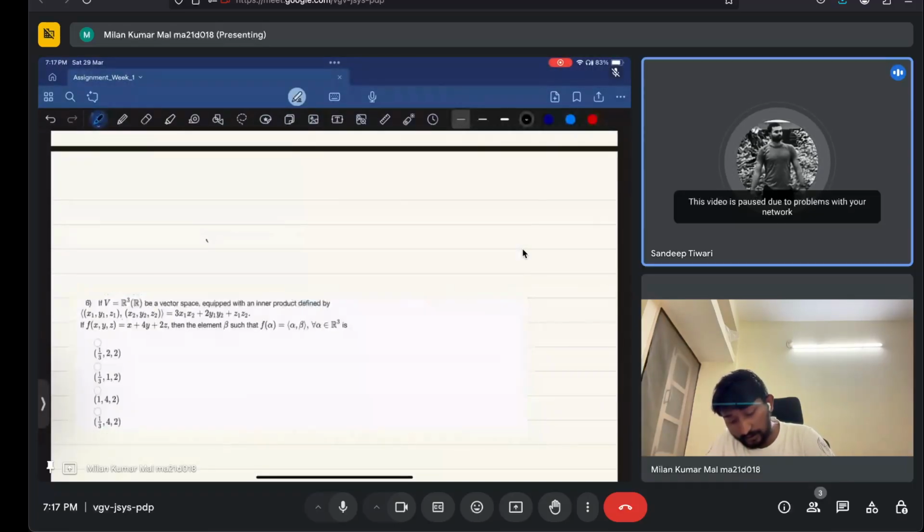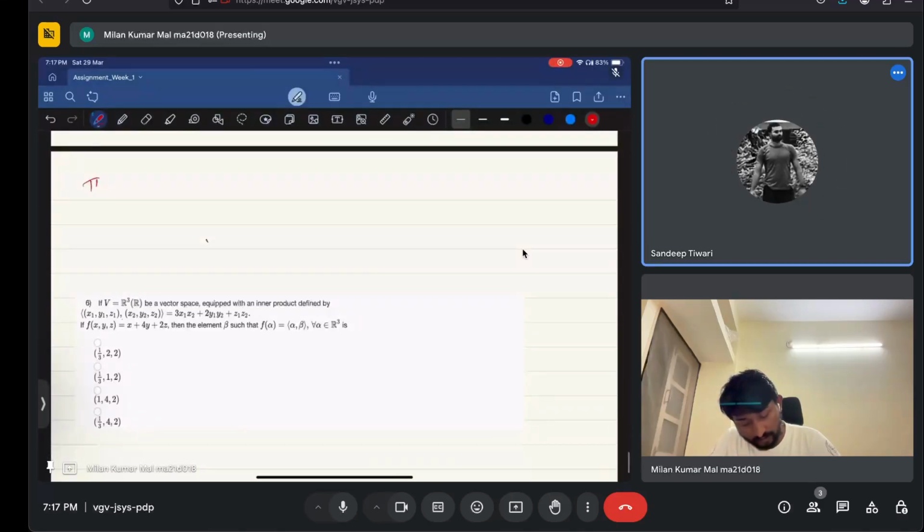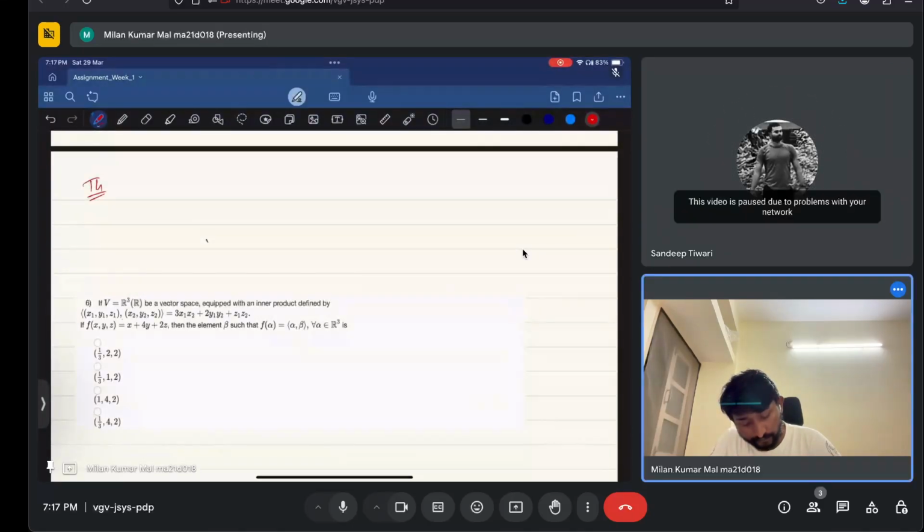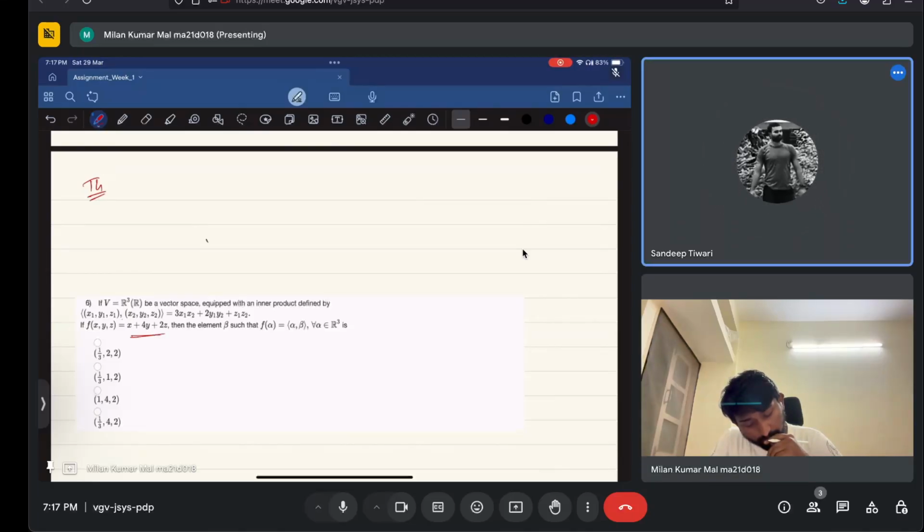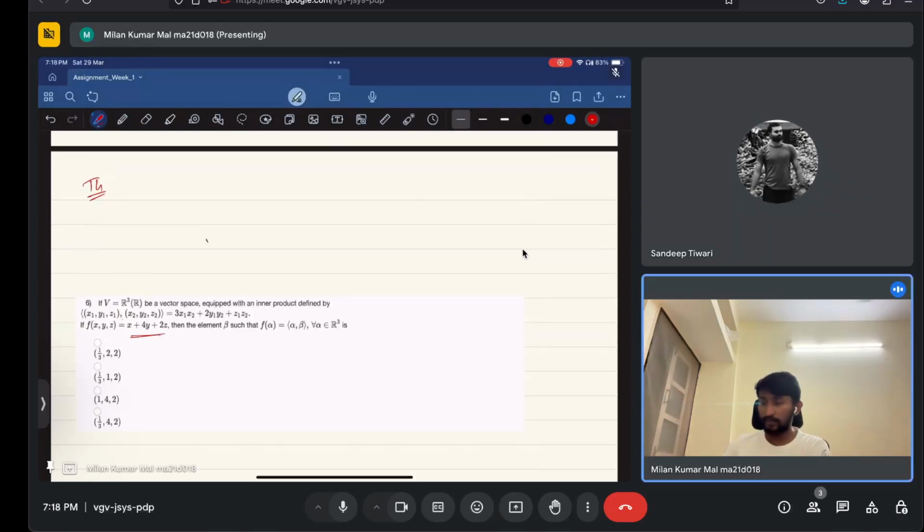Sir, last theorem option. I think the first option will be, but that is not the point. You know that this will be 1 4 2 is the inner product thing, but we have to. But yeah, sir, let me write it. 3, 2, 1 is there, sir. So I think, sir, option A is not correct. Okay, let's check. If it is not correct, not correct.